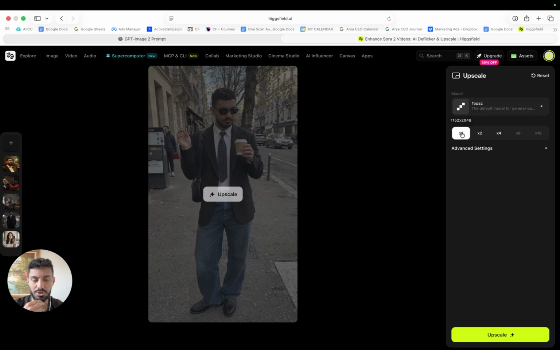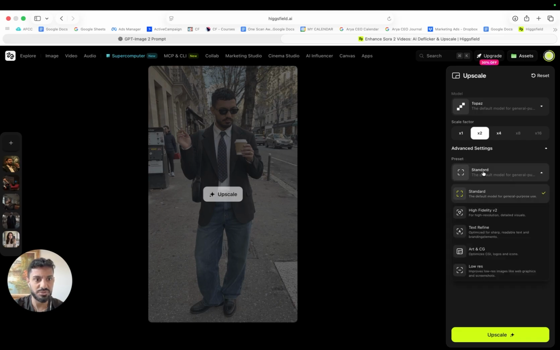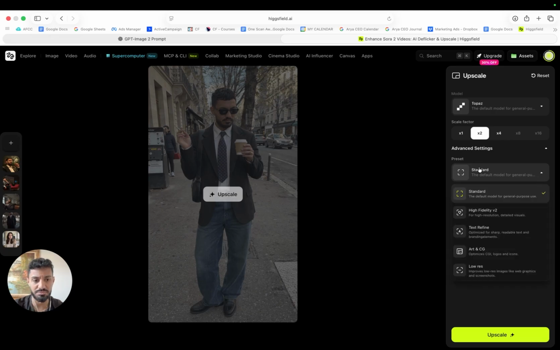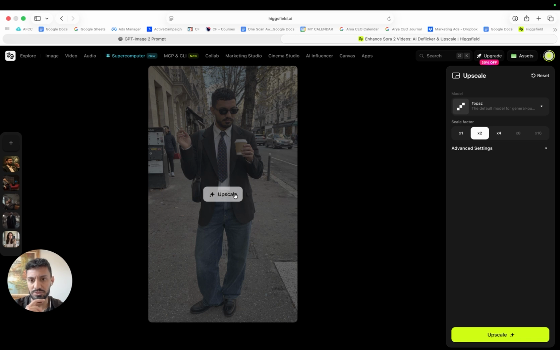Right now we're on 1x, which is essentially nothing. At 2x, this is 4K. And at 4x, you can actually upscale to 8K. So I'm going to click 4K just for this example. Under advanced settings, if you want to adjust some of these deeper things like sharpness and denoise, and even turn on face enhancement, you can. I typically leave these alone because it's the simplest approach, and you just let the model change the resolution and up it. So we're gonna leave everything the same here, upscale to 4K and tap upscale. You see that's gonna cost us 2 credits, and let's see how it looks.